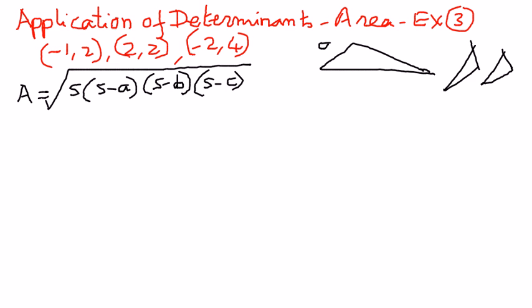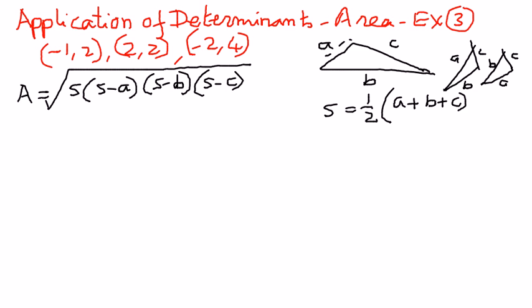This could be side A, this could be side B, this could be side C. Or this could be A, that could be B, and that could be C. S is the semi-perimeter. How do we find the perimeter? When we start from a point on the triangle, walk along the outside of the triangle, and come back to the same point, that is called the perimeter. Semi is half of that, half of the perimeter, A plus B plus C.